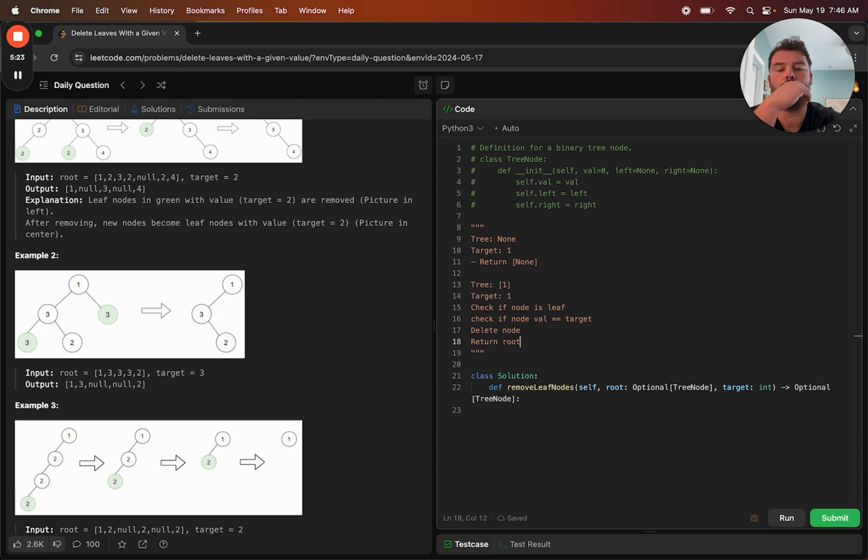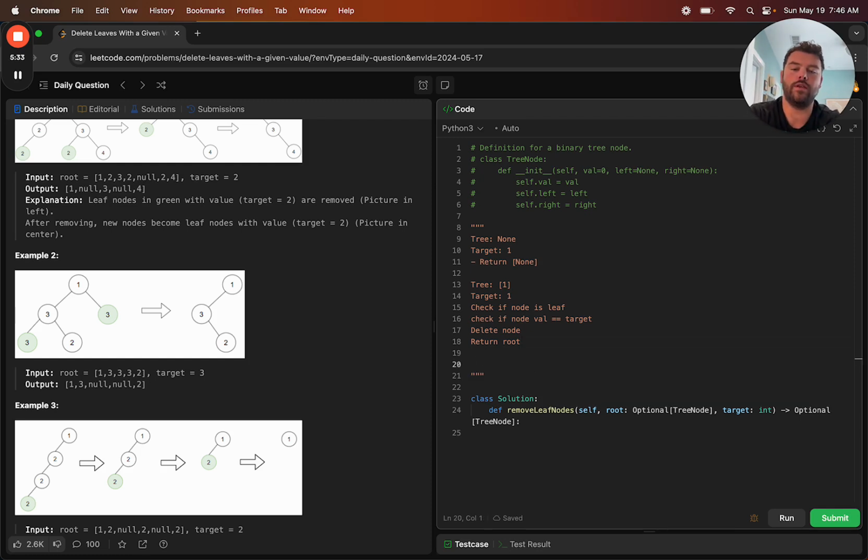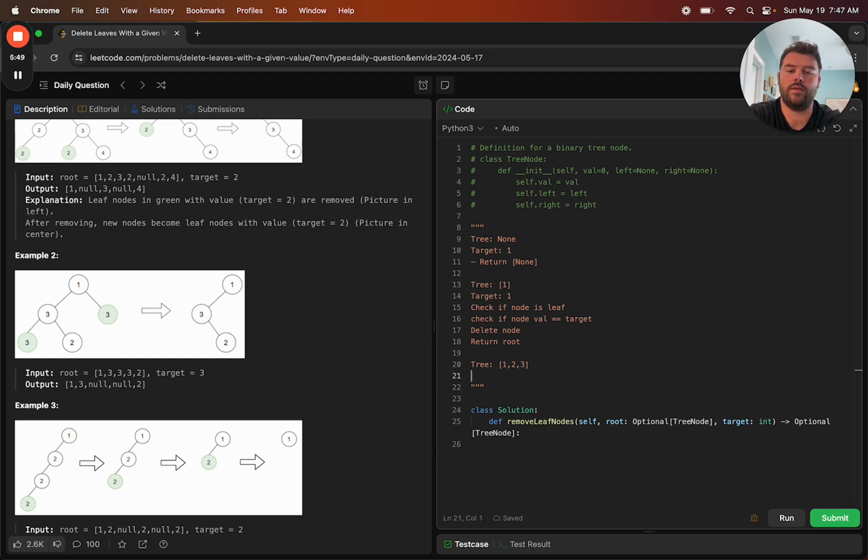There are going to be some funky cases. There could be a funky case where you have the tree, let's say you have 1, the left child is 2, the right child is 3, and the target equals 1.